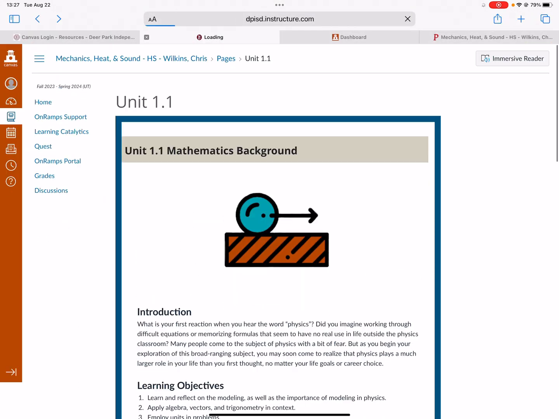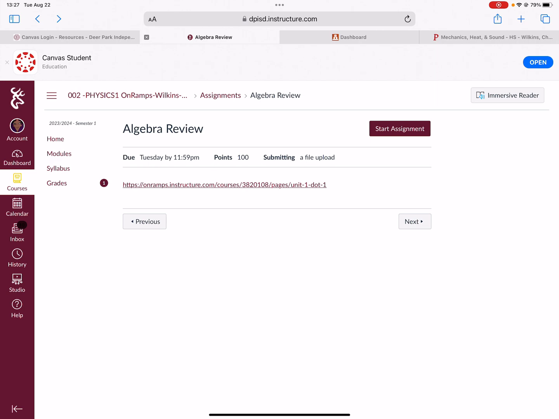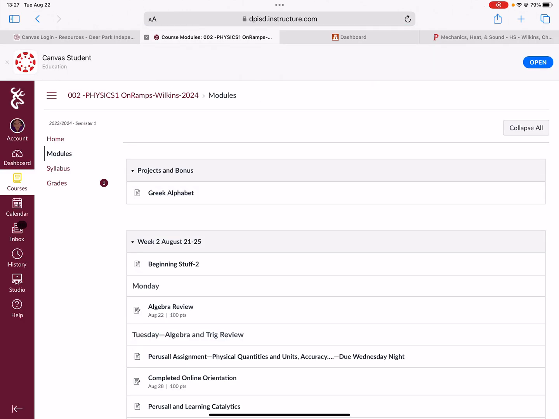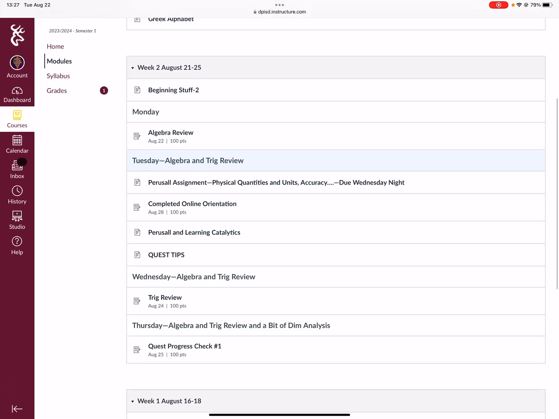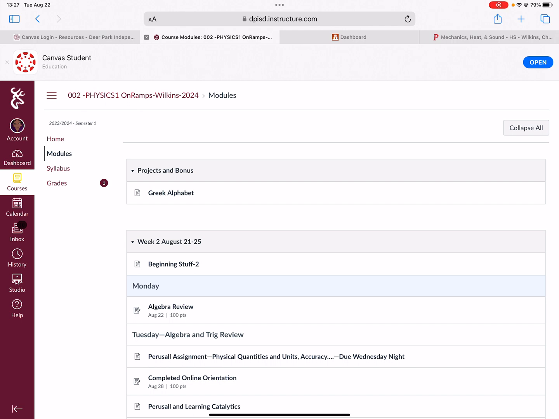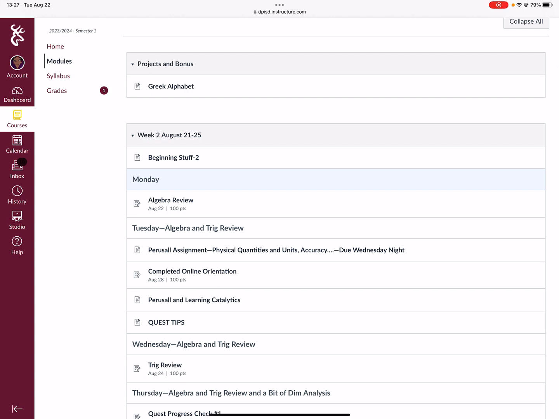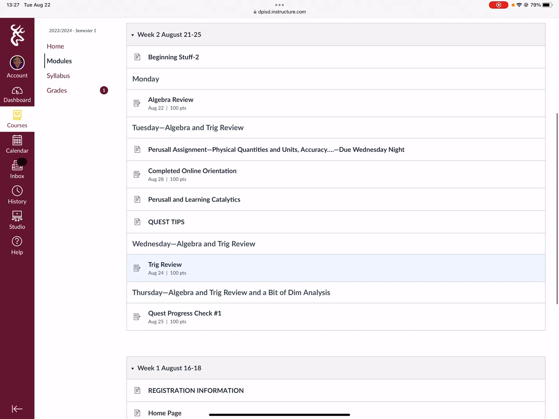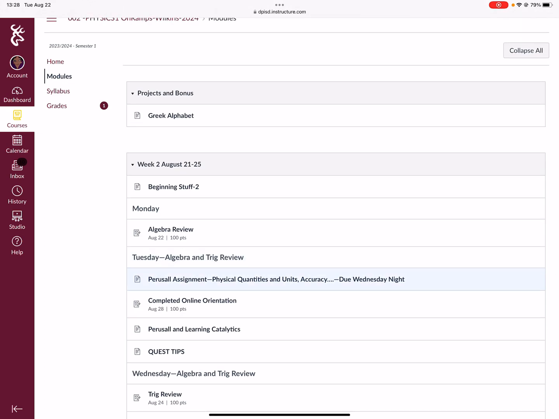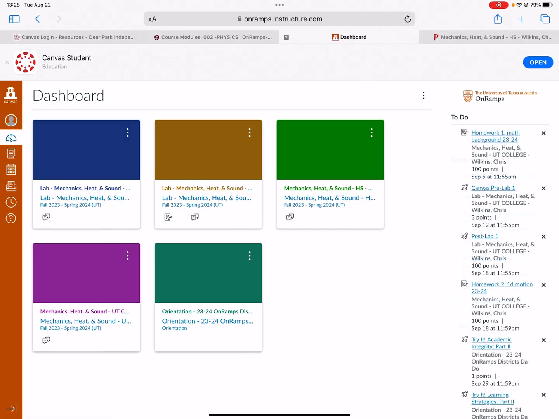So whenever they are in the Canvas on the Deer Park end, they can access the assignments in the UT side. For the things that are going to be due, the things that I'm going to have due on the Deer Park Canvas are daily grades and things that we're going to primarily complete in class. For example, the algebra review is what we did Monday. We did it in class. They didn't have their iPads yet, so starting tomorrow, we'll do a trig review. It'll be completed in class. They'll turn it into the daily class just so I can get a daily grade and make sure that they are participating. So again, the high school course will primarily be used for daily grades. Other grades are going to come from the OnRamps Canvas.